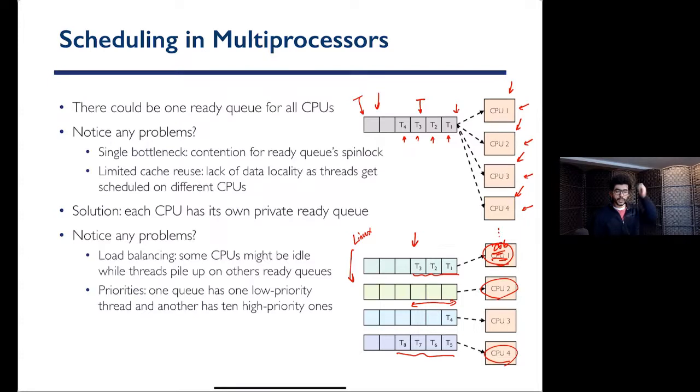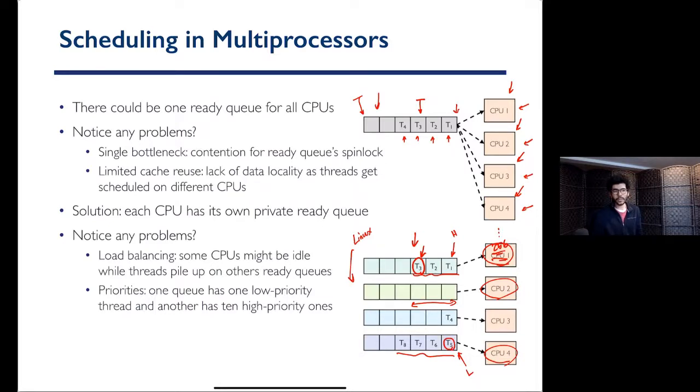The other thing is, what if I have priorities? Do I also want to consider those priorities in my load balancing? Let's say all these tasks here, T1, T2, and T3, are high priority, and all the tasks here are low priority. Then what's going to happen in my system is that I have a high priority task who is waiting, and I have a low priority task that is running.